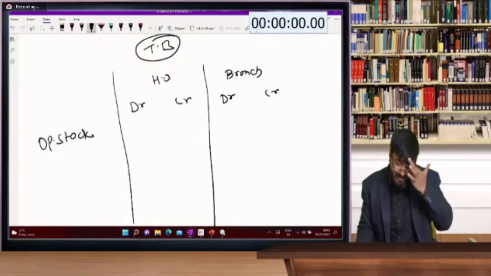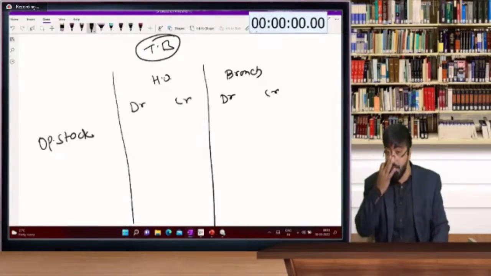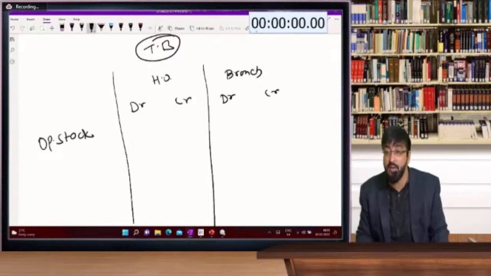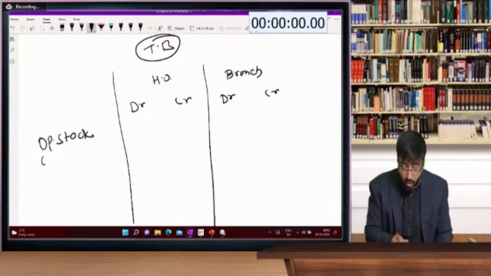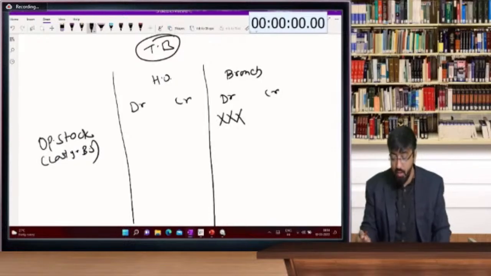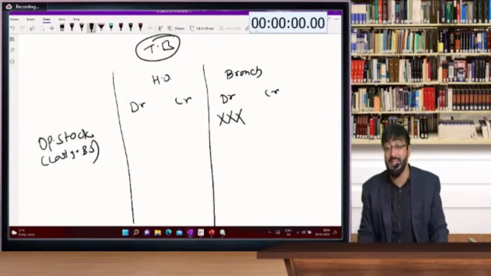Trial balance is nothing but a summary of your ledger accounts which we present in the debit credit format. So now opening stock, from where are you getting this opening stock trial balance item? You are getting it from the last year's closing stock. Okay, so last year balance sheet, from where you got this? From the last year balance sheet you got this opening stock. And this opening stock, you will write on the debit side because it's a balance sheet asset item. It's a balance sheet asset item, therefore it has a debit balance.